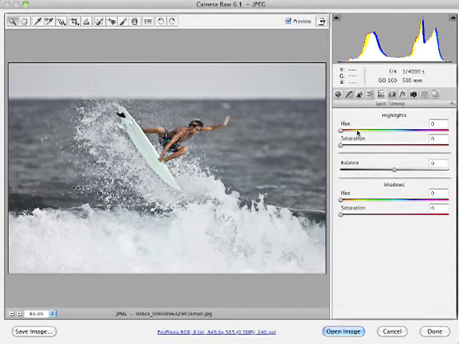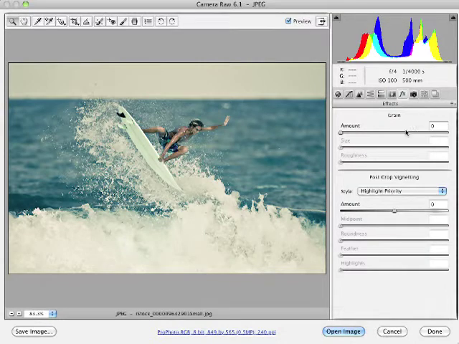We go to split toning, and I'm going to add a little bit of a golden color to the highlights, and then I'm going to add a little bit of a greenish color into the shadows here. And now you can see it really start to shape up. That's before, that's after, and that's got that really old feeling, that old 70s look, a style to it. This is perfect for grain.